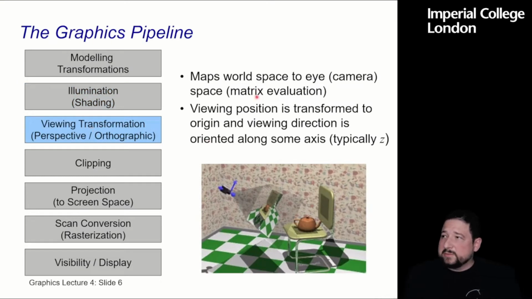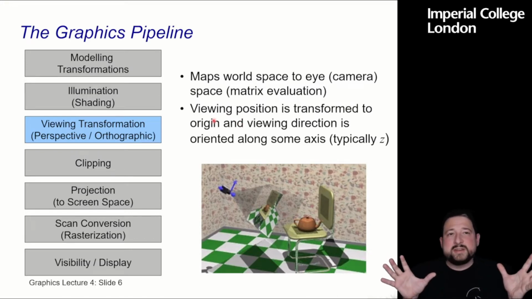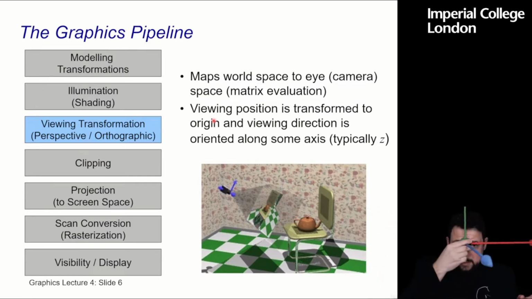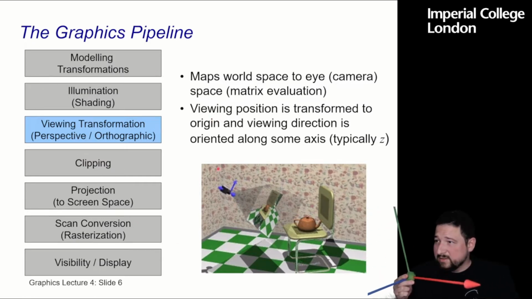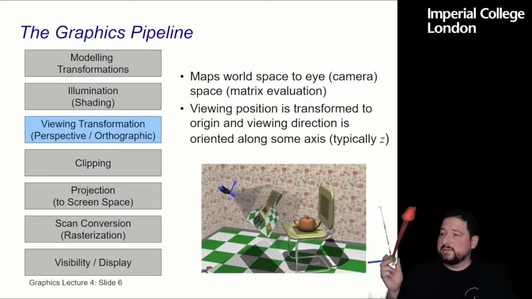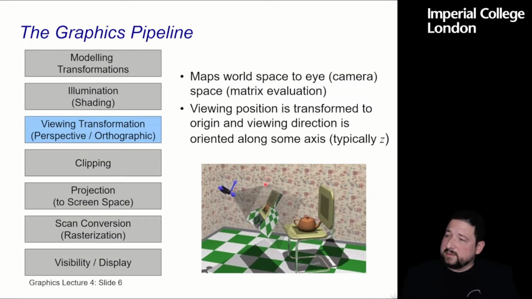And next is viewing transformations. This is what we talked about mainly in the last few lectures, where we take that world space where all of our objects live in and transform it so that our camera looks down the z-axis. So here, looks down the negative z-axis and puts everything in place so that the projection onto this plane gets mathematically trivial. Right, so I put everything here in place, and this is now my viewing transformation. So now we are ready.